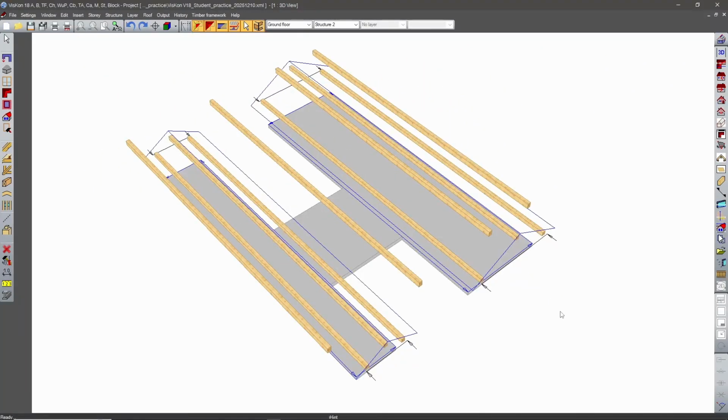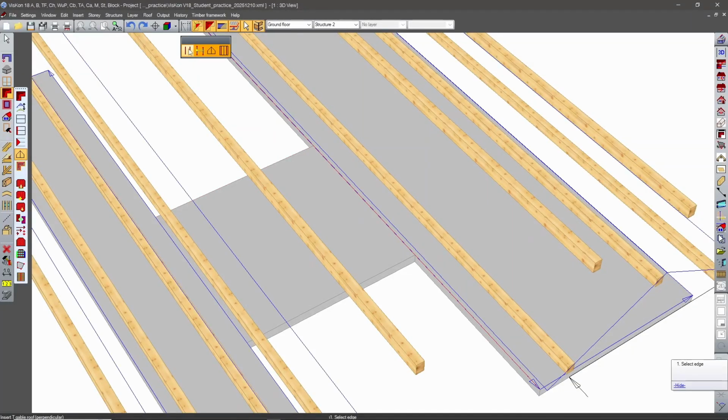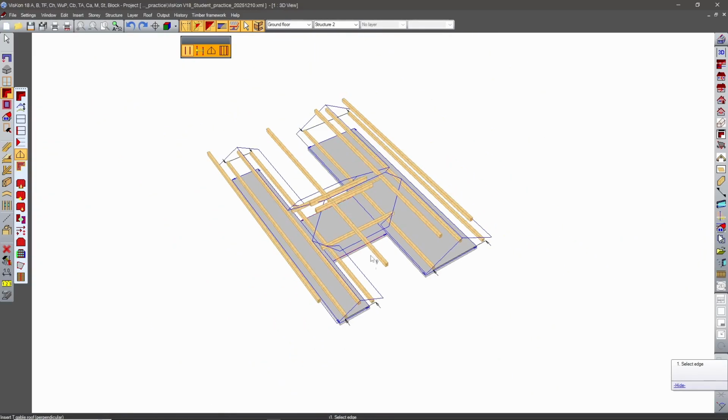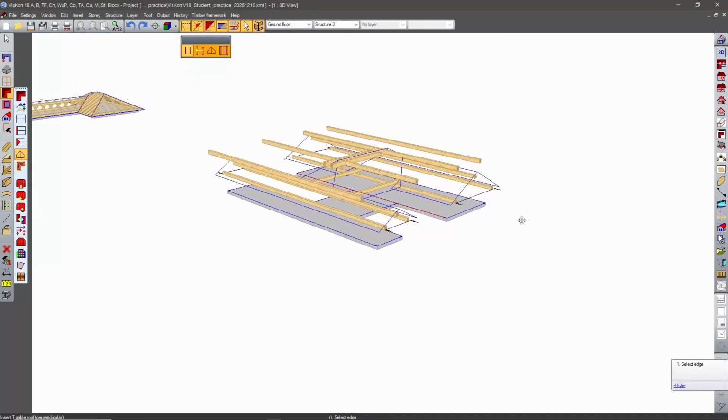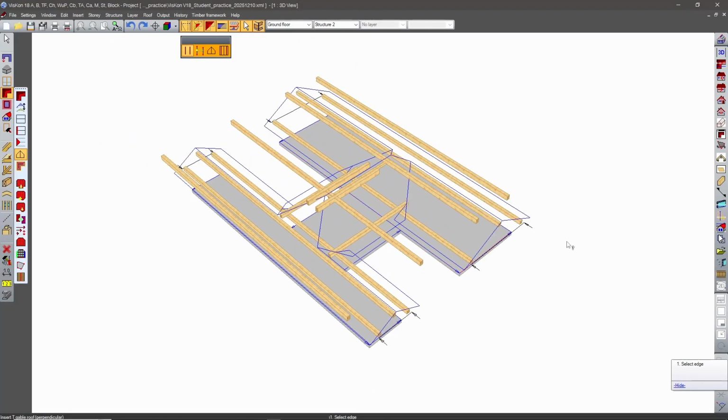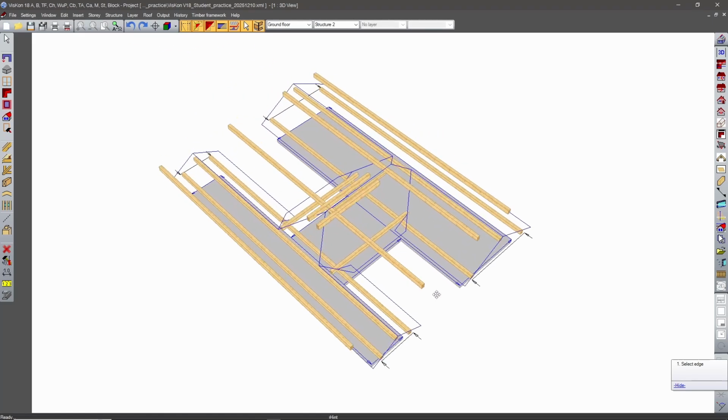So now that we have 2 separate gable roofs, let's connect them with one T-gable. Choose the T-gable roof command, and this time we can use the default 2 edges mode. Specify these 2 edges in the middle portion, and you immediately get a new connected H roof. Our next step is to clean things up because it's a little bit messy.